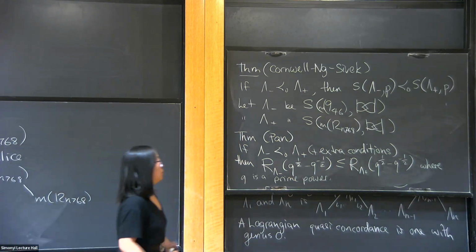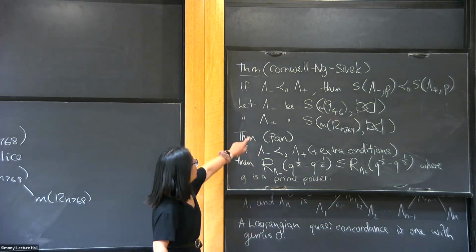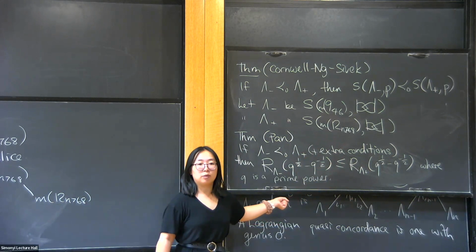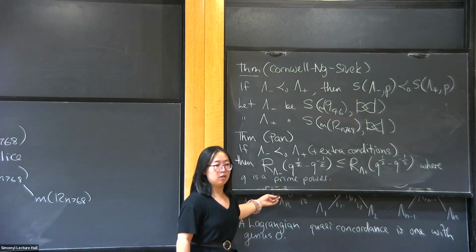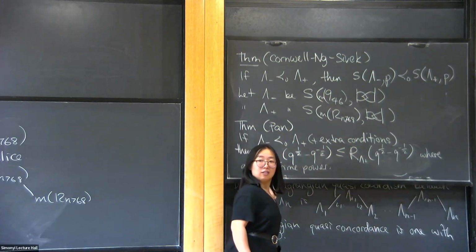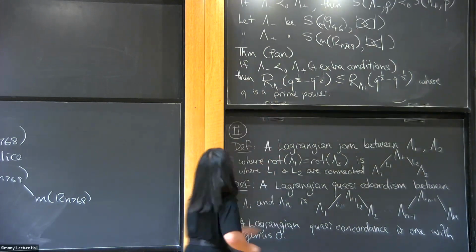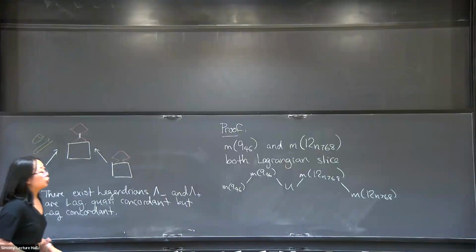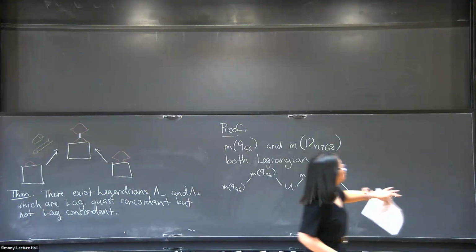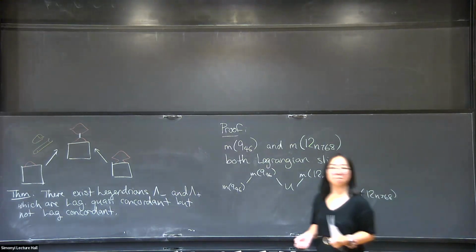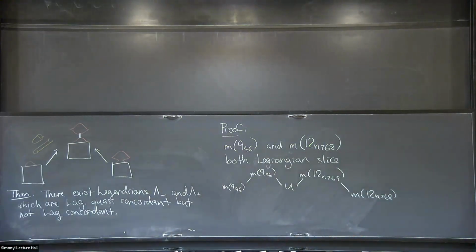And so what I'm going to do is feed it both of these knots. It's going to give me a ruling polynomial, and then I'm going to put different values of Q in and see if I can break it. So when I do this, this is for arbitrary Q. For Q a prime power. Like for arbitrary prime powers? Any prime power, yes. I'm always going to have this inequality.